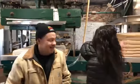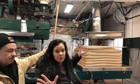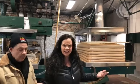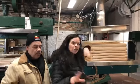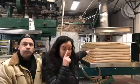Wimp. All right, so over here we have the grinder. What happens is the apples come in, and Yates uses Michigan apples, mostly from the west side of the state, some local orchards. Depending on when in the season you come into Yates, it affects the taste of your cider depending on what apples. It could be up to 6 varieties of apples in your cider. And they get washed and quality controlled. Is this apple good enough? And then it comes down the chute, hits the grinder, and they're blankets.